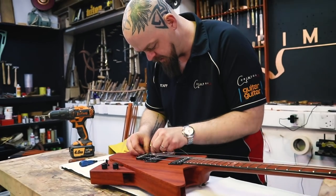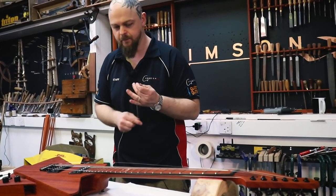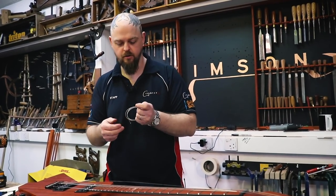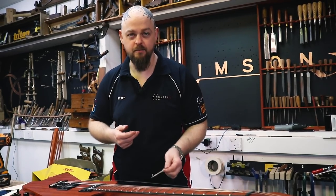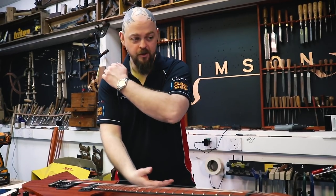Yeah, I need new strings. What a shame. I'm going to have to save these for something. Do you know what? I have children. One of them has a smaller than usual guitar because, you know, they're a child and slightly smaller than usual. So those will go nicely on that. Or to get some strings.